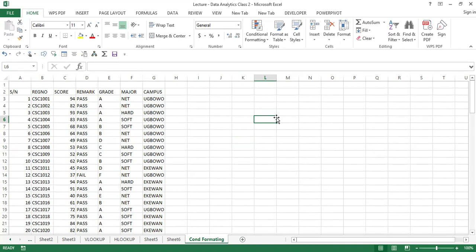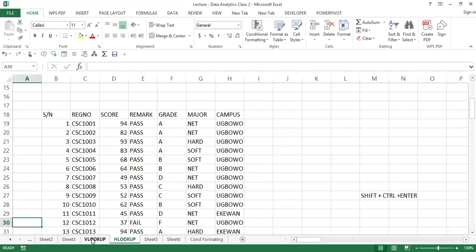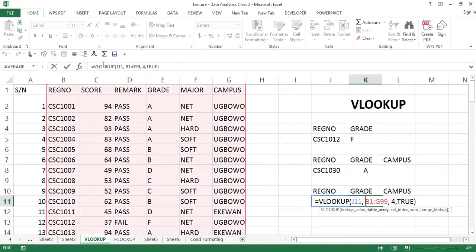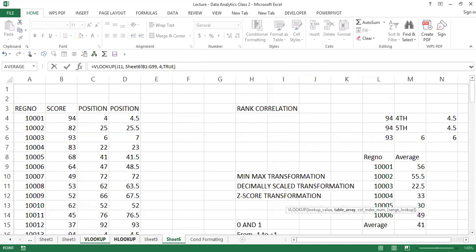I think the function we really looked at is the IF function. Then VLOOKUP, yes, VLOOKUP is a function. HLOOKUP is a function. How do you recognize a function? We said equals VLOOKUP and then followed by what? Brackets. So whenever you see a word followed by brackets, just know it's a function. There are many other functions we have used already.